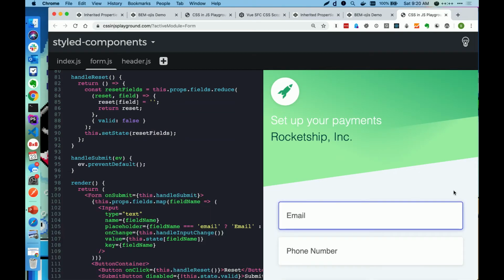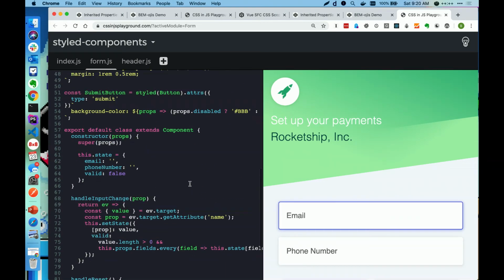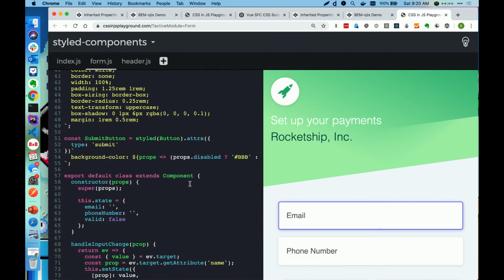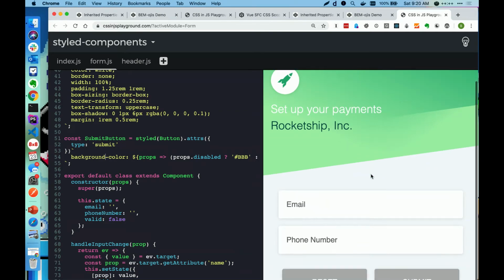And then I also mentioned previously the whole idea that a number of these CSS and JS solutions can also be aware of the props that are passed to a component. So there's a really simple example of that here. For the submit button, based on the disabled prop, if it's true or not, it changes the color of the submit button. So the background color is one thing if it's disabled and one thing if it's not disabled.